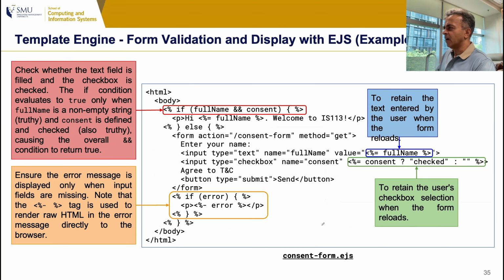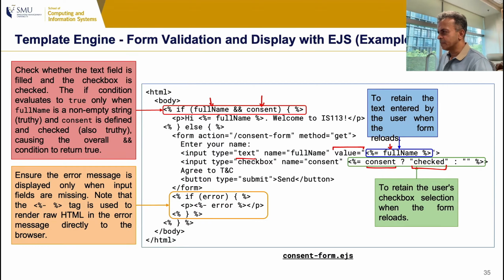Then in the view file, the EJS file, I looked at the value of full name, which could be an empty string or a trimmed version of whatever the user has typed in, and the consent, which could be undefined or on. And if there is anything that the user has typed in, I'm persisting it by setting it as the default value of the text box. And if the user has actually checked the TNC box, then consent will be not undefined, in which case consent will evaluate to true. So I'm going to say checked. That means I'm going to check the checkbox by default.